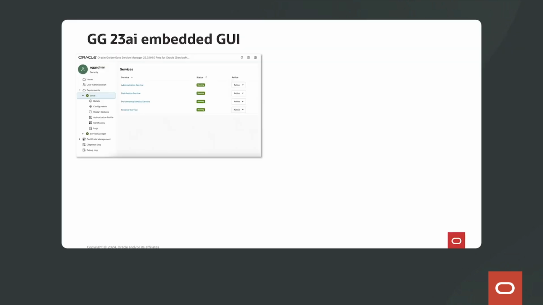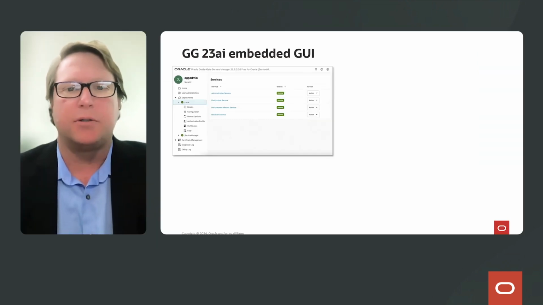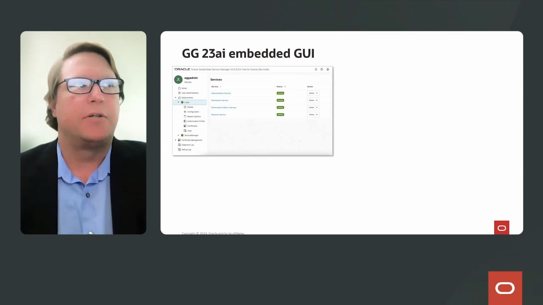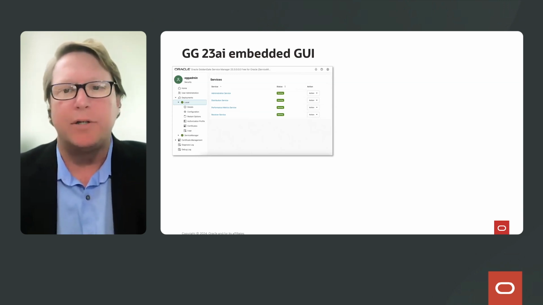So I spent a little bit of time talking about some of the enhancements within the user interface itself. So just going to go through a couple of screens here. The first one, this is running on a single deployment, simply called local. There's a couple processes on it. The processes are all hyperlinked, so I can click on any of them, get additional information. Within the action, I can click and make changes to these processes, start and stop them, edit them. You have immediate access to the configuration, restarting options, certificates, logs, all right here from the navigation screen, kind of making the whole thing a little bit more streamlined.